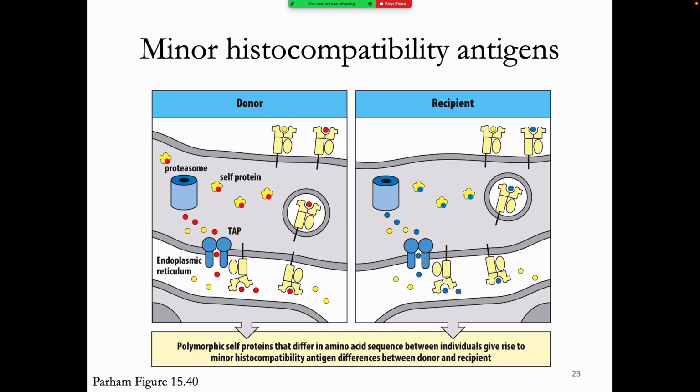This is going to largely be related, and so here you can see in the donor, the red protein is self, and in the recipient, the blue protein is self. When we have that rejection or that mismatch, you could imagine directly or indirectly those antigens can be recognized by T cells and can lead to death of the graft.